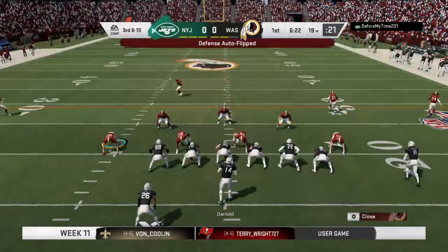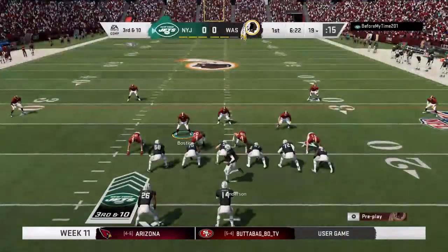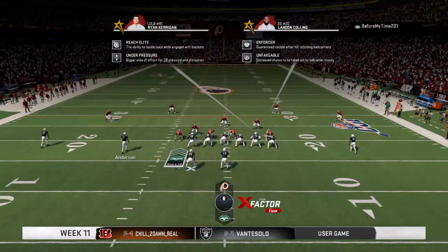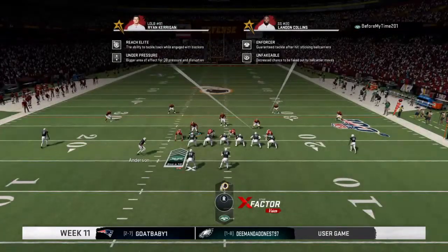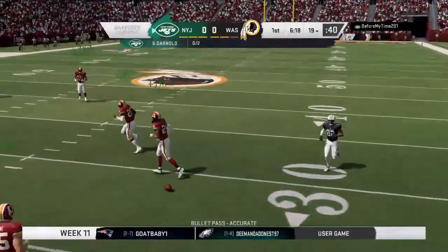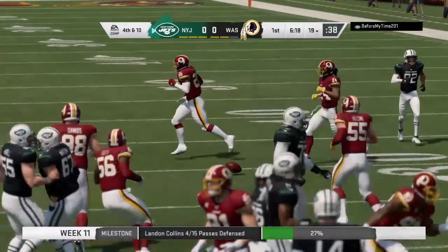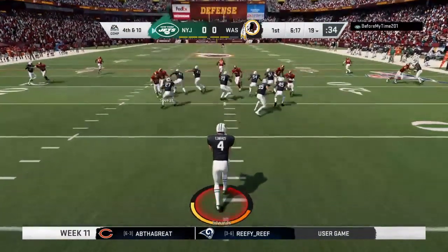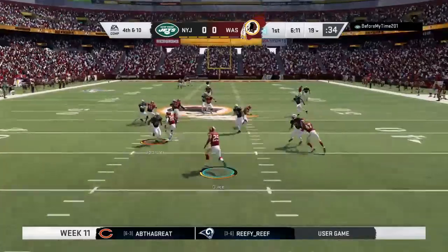So now an early 3rd and 10 here on their opening drive. Darnold from the gun. And a throw there going to be incomplete. Strong safety Landon Collins, the one who got a hand in there, knocked it away. So the defense able to get off the field here on 3rd down. And it's one of the goals of the game. They've got to be effective on passing downs. It's one of the few things defenses chart. How did we do on 3rd down? That's a nice start for them in this one.